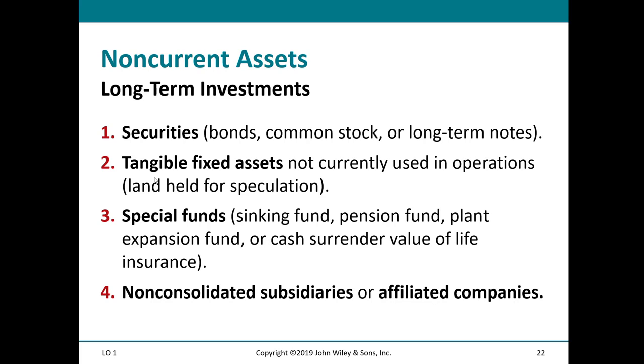A sinking fund is where you make regular payments, where you know what you want the total to be at the end. So let's say that you're saving up money to pay off a $10 million bond issue. What you're doing is creating a sinking fund, so at the time you make that last payment, you'll have the $10 million necessary to pay off the bond issue.